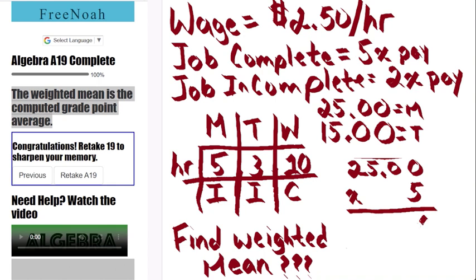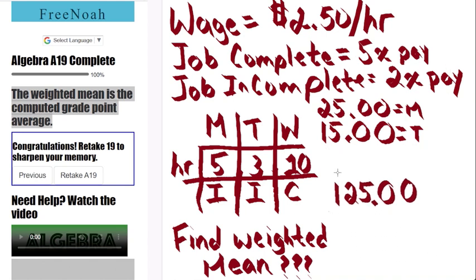All right, let's go ahead here. 0 times 5 is 0. 0 times 5 is 0. 5 times 5 is 25. Drop down the 5. Carry over the 2. And 2 times 5 is 10 plus 2. Well, that's 12. So now we have $125 on a Wednesday. Seems pretty good so far, right? 125.